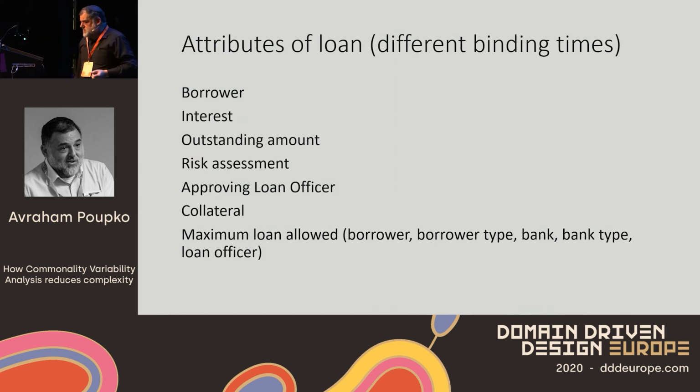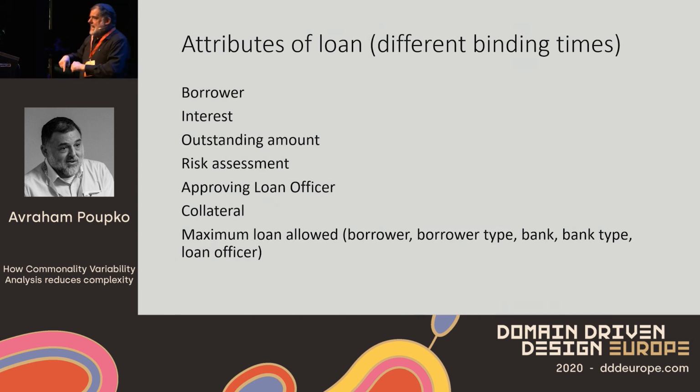And there are attributes of loan. So the borrower, I noticed that the borrower, from the moment the loan is taken until the moment the loan is paid, never changes. Well, maybe if he dies in the middle, or if he's a corporation, but for the most part, at least on personal loans, the borrower is the borrower through and through. That's a thing worth noting. You can't sell or buy a loan. Most people won't do that. Maybe they will.